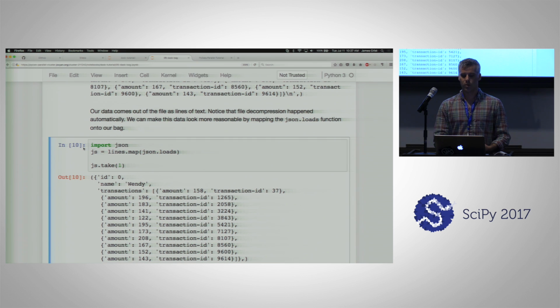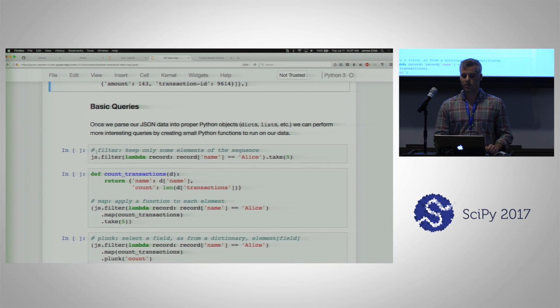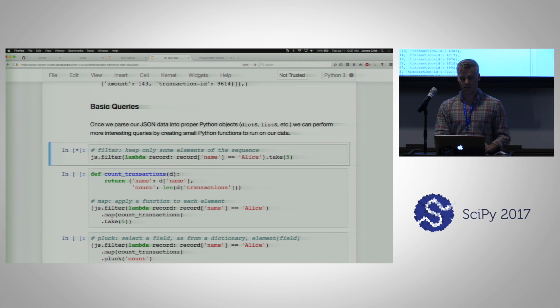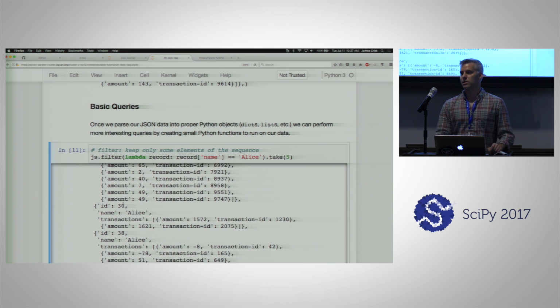I threw away the original lines bag, and now we're going to work with JS because we want to work with the dictionaries. So we can call filter on that. We can pass arbitrary anonymous functions using lambda to filter. If we only wanted to get Alice, we could filter and then say, give me the first 5 just to look at and fix ideas. So now we have the first 5 elements where Alice was the name.